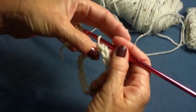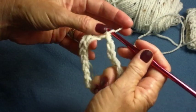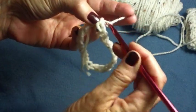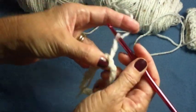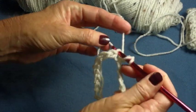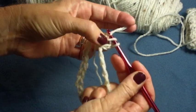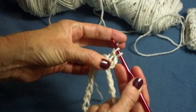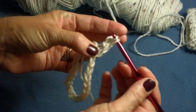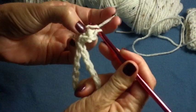We're going to do a half double crochet for this project, so what you are going to do is you're going to make 2 chains, and then we're going to wrap around, and we're going to go through the first loop there, and we're going to pull through the first 2 loops, and you should have 2 loops left on your hook, and then you're going to pull through those, and then you're going to just keep doing that all the way around.